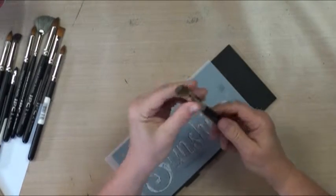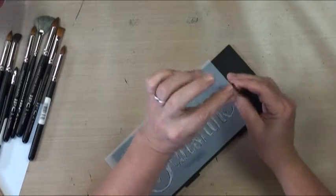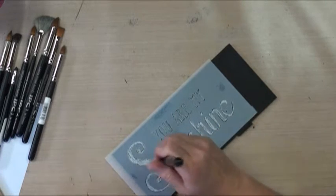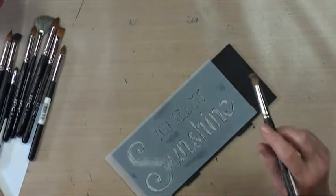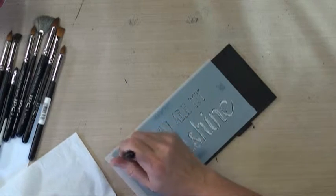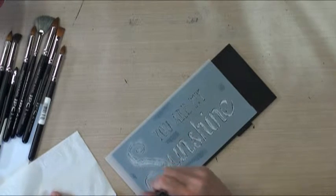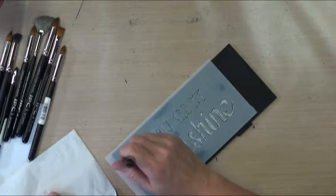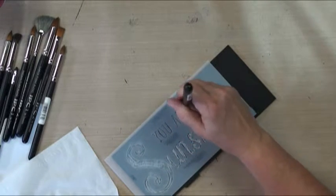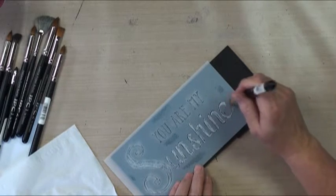Okay, so I'm going to use the flat top. There's really not another brush that's made like this, and I'll just flick off some of that dust. This is a really wide and lovely, dense brush. It's got a really neat resilience to it, I guess. So I want to keep something to wipe off my extra dust with. And I want to be forcing it underneath the stencil. Okay, and then this, you can just whisk just a little bit. And you can peek at this, and if you think it needs to be darker, you can repeat.